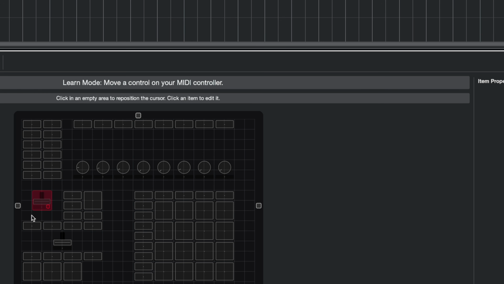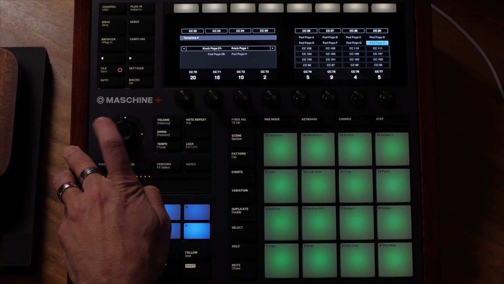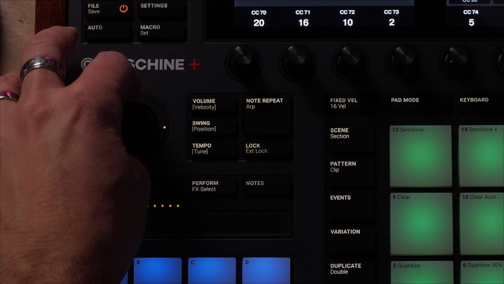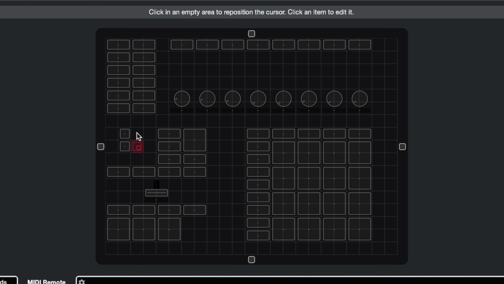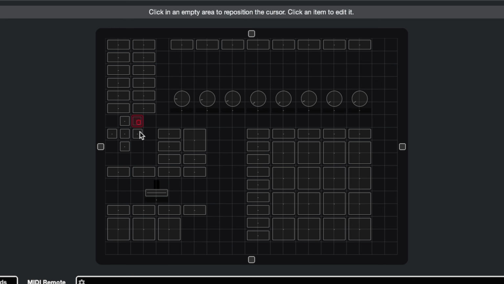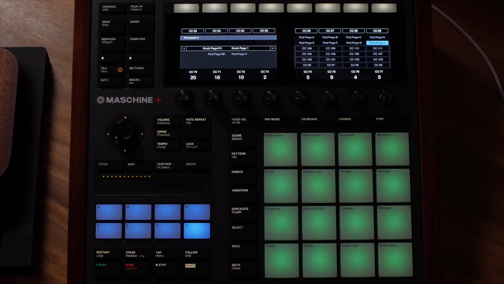Then later on, we're going to map this out to a special command. So right in the middle, it's not going to be a fader. This is just going to be a bunch of buttons, which will be fine. We're going to turn it to button and click the button. Now I'm going to make this a really tiny button, like so. Then I'm going to click underneath that for another button, and we're going to push down. And then another button on the side, another button on the other side, and another button going up. So now we've got 4 buttons, 1, 2, 3, 4, and then the push itself.